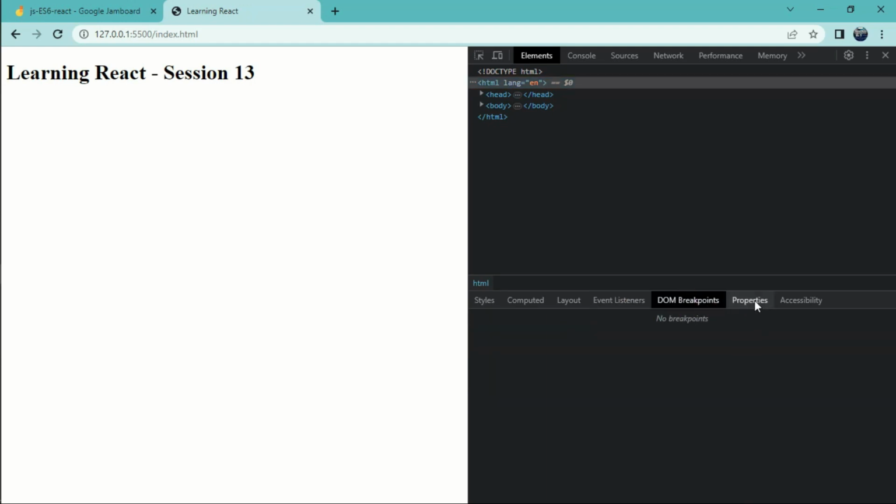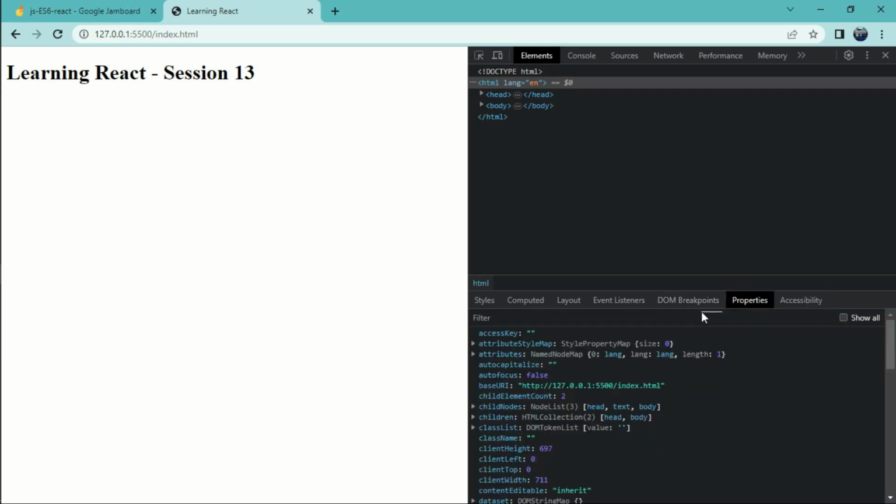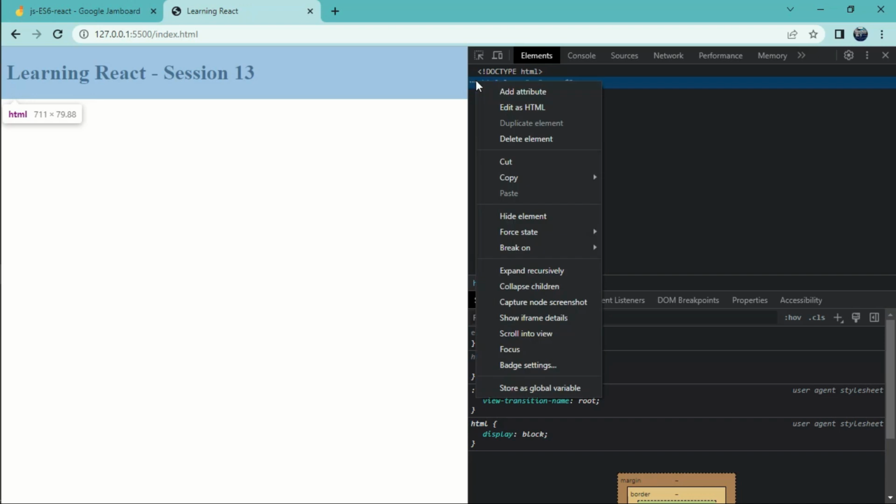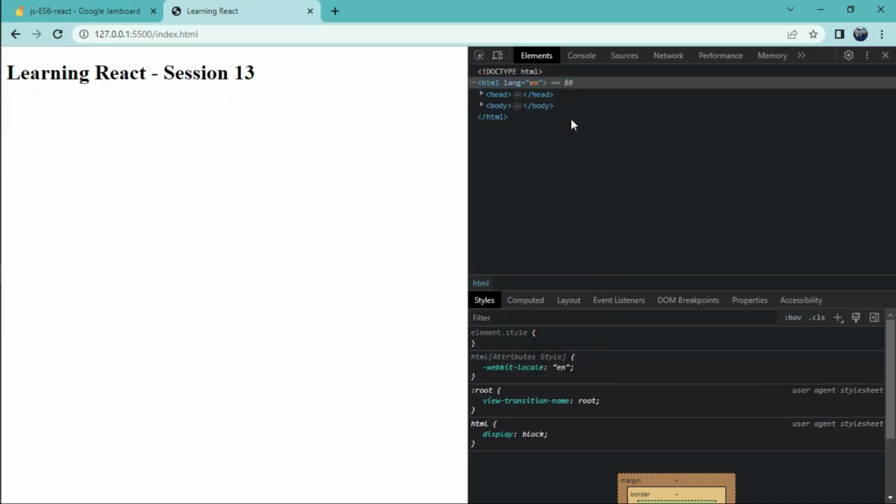Check for breakpoints, properties, accessibility, things like that. Styles, we don't have any style here yet. So this is the HTML document. You can see it has a copy of what we have in our source code.